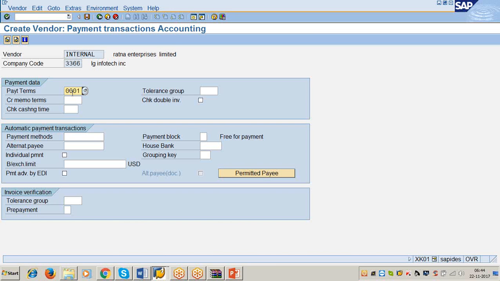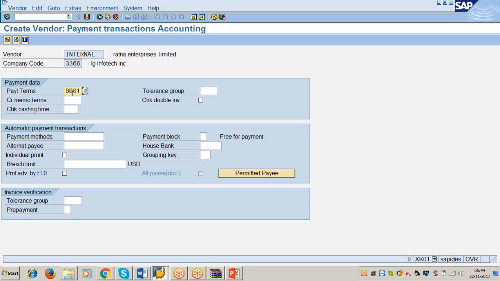Number three, to determine the dunning date in the accounts receivables. So this is the function of the payment terms. What the dunning date is, we will discuss in accounts receivable, don't worry.